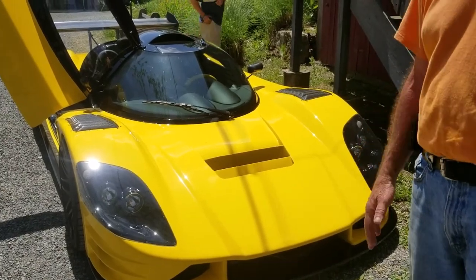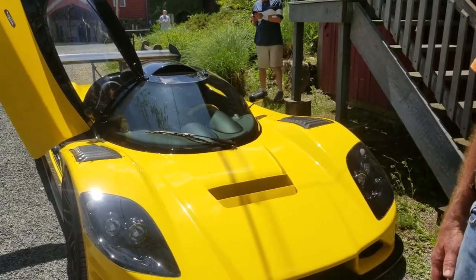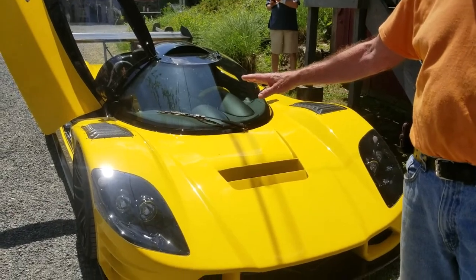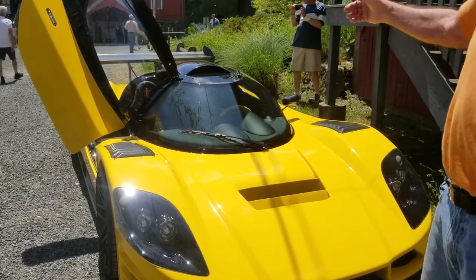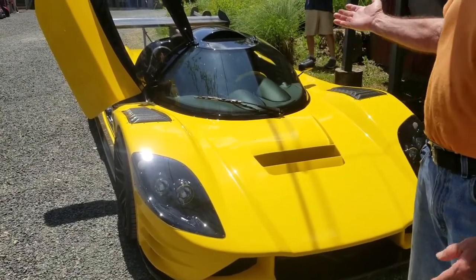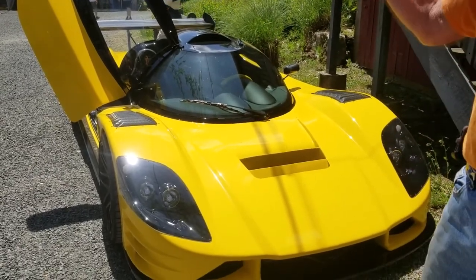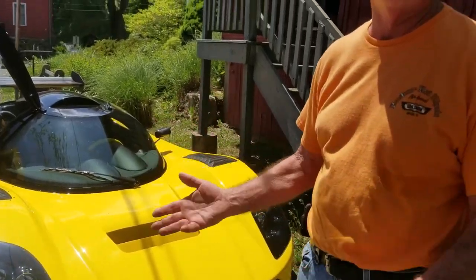It took 2 years to build the car. Wow. In a rebuild, and it was a frame off. So we ended up where we lowered the seats down through the floorboard an inch to get more head height for when you're wearing helmets. We also had to modify the frame to fit the motor in. So that was another thing, and build the mounts for it. Wow. Not counting the custom clutch and the flywheel that we had to have, which are both one-off. What kind of car is it?